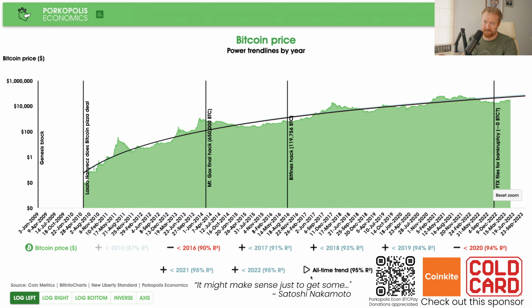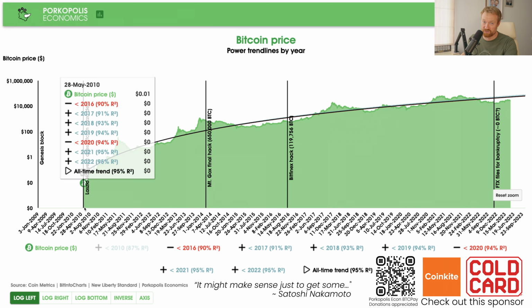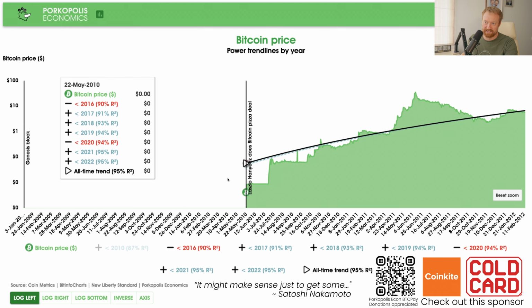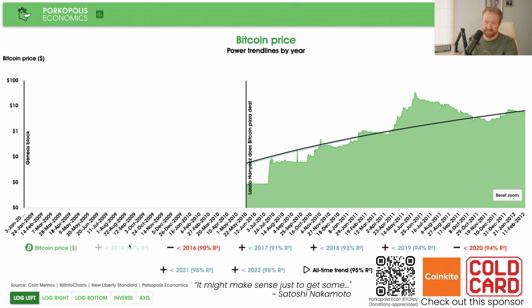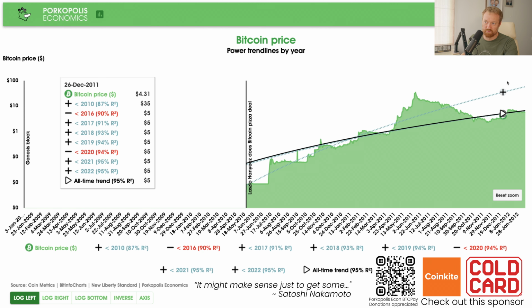I didn't want to clutter the chart too much, so I'm not going to show prior years, but 2010 is going to be the most extreme. 2010's is only going to go up, and I know the tooltip sort of bothers it here with such a big chart, but 2010's trend line is only going to include this amount of data. Let's do it here. So that's a way different trend. Okay, now you can see that this is way different.